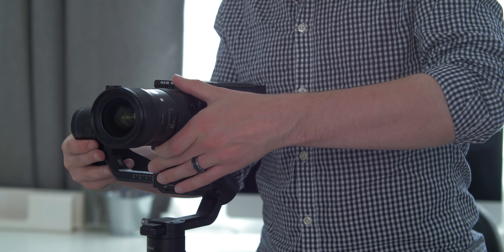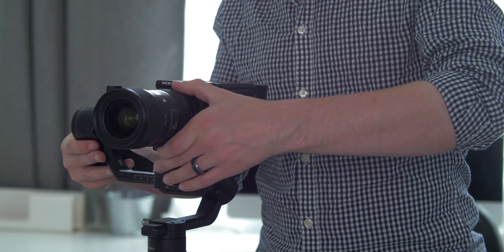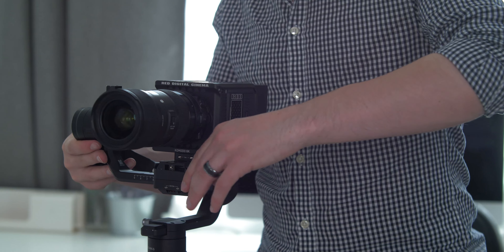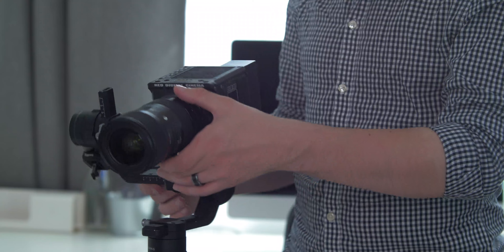When I was trying to balance the Komodo, I ran into a couple of issues. A lot of videos I've seen with people balancing the Komodo with the Ronin use the tiniest lenses known to man. Some of those lenses are really great — a lot of the Leicas are very small and compact, and that works great. But for someone like me that uses more Canon glass, specifically the Sigma 18-35 or the Canon 100mm macro, lenses like that are a lot harder to balance because they're heavier and longer, so the camera's more front-heavy.